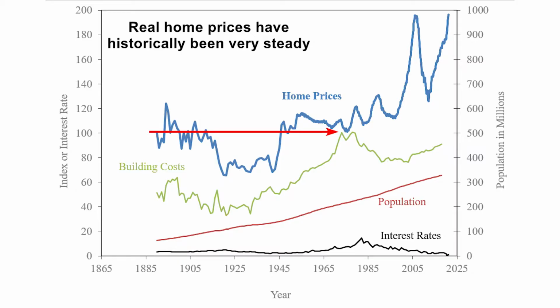Based on Case-Shiller home price data going back to 1870, home prices in the US have usually kept up with inflation, and that's about it. So the real return on homes has been close to 0%. The real home price has been very steady for most of history, as you can see on this chart. The blue line of home prices has essentially gone sideways since the late 1880s. There was a major dip during the Great Depression, but overall the trend has been sideways. And it's only recently where we've seen such large home price appreciation.